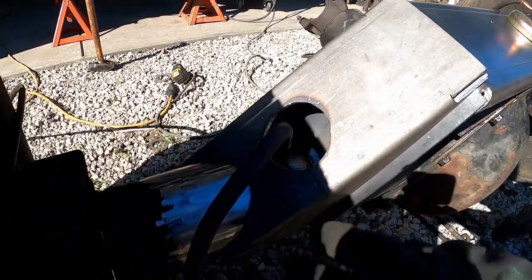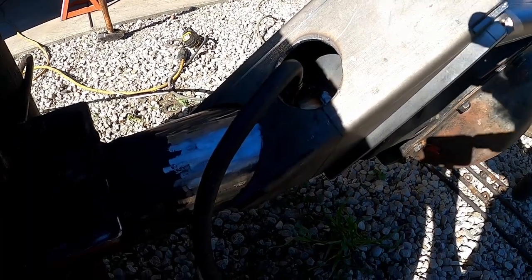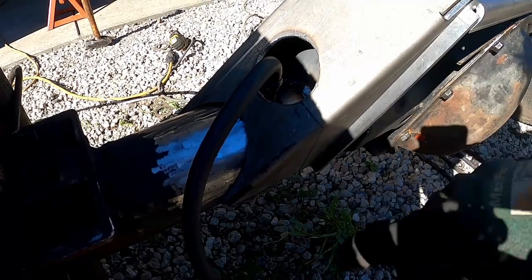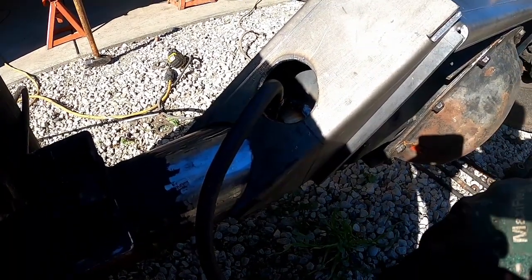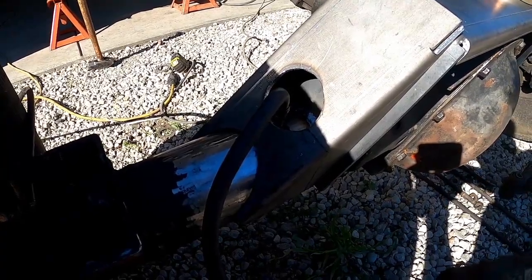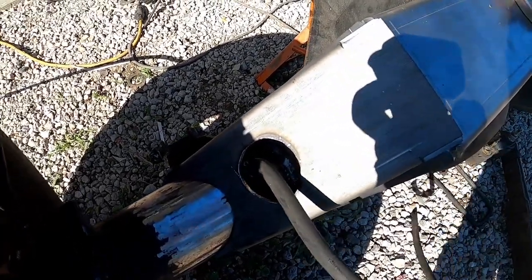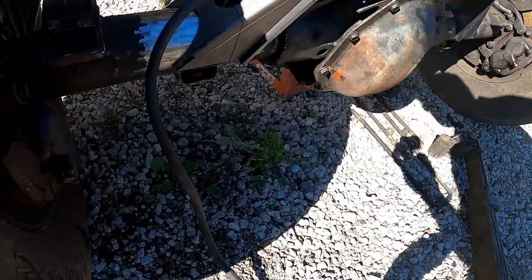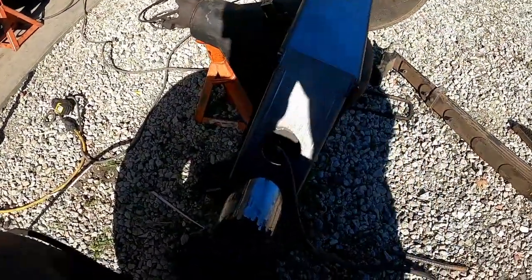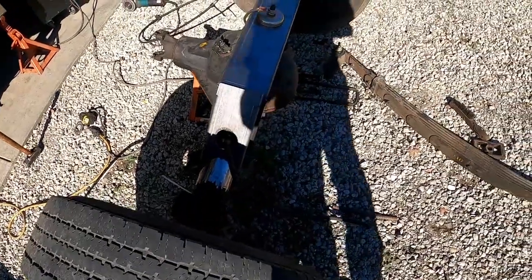I got a little overly confident with my plasma cutting abilities and cut out a potato instead of a circle, but I rounded it out as much as I felt it needed with the air file, and I've got good access now to the breather, which I'll probably never have to remove, but I'm ready to weld it. So let's get that done, and we will be done with this for today.